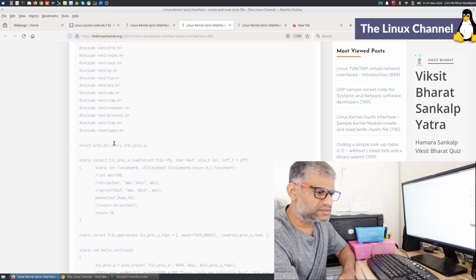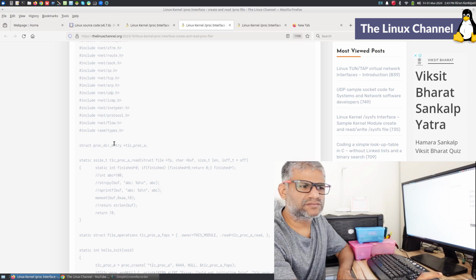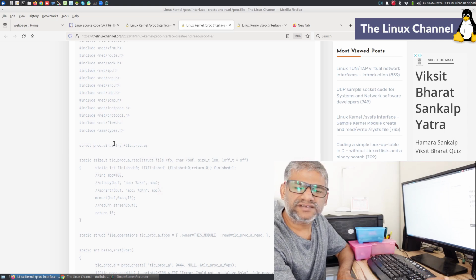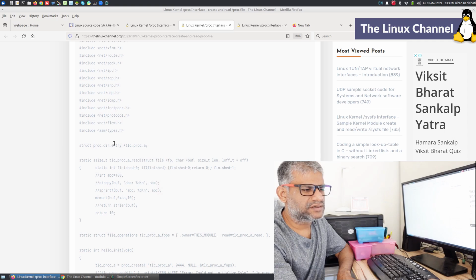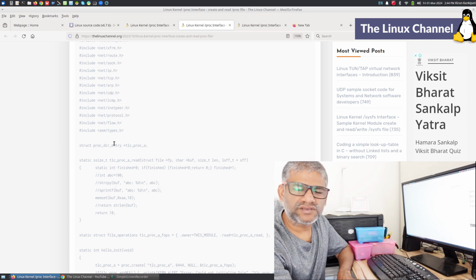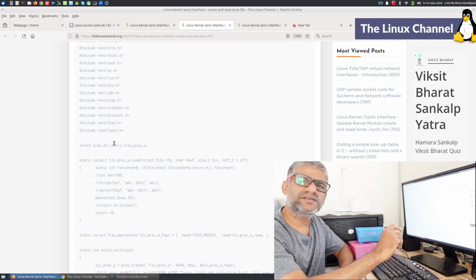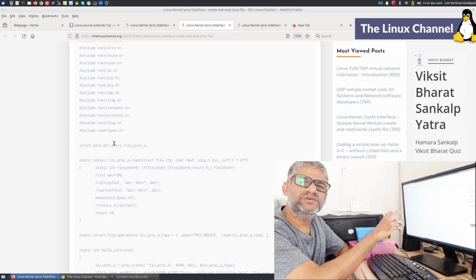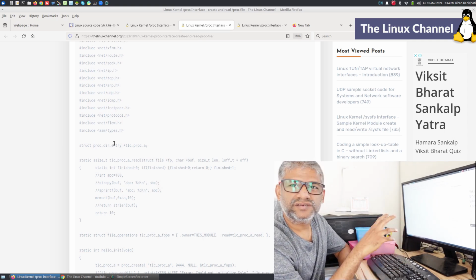Please note, some of these things will change drastically if you go through any old examples of kernel code. If you read any old books, even LDD, it may look somewhat different, or in any online sources it may look somewhat different versus here, and if you go through the current kernel source it may look different.